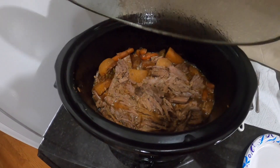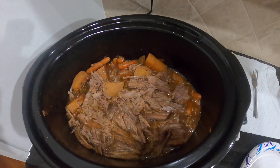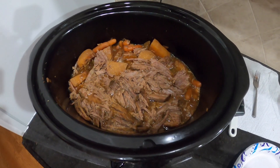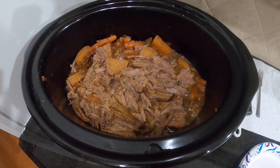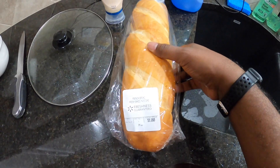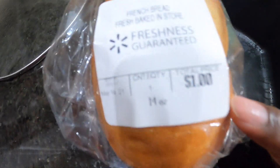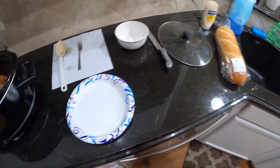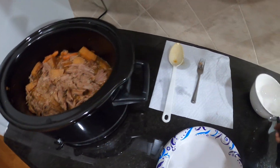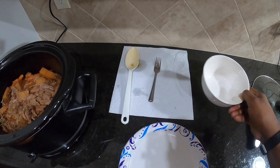Okay, 10 minutes later. Look at that — that is great. Just look at the moisture back in the meat. So what we're going to do is make some sandwiches. We have some French bread from Walmart, a dollar — keeping it on the cheap. We're going to take the French bread and make a sandwich, and we're going to make a French dip with the au jus in the bowl. Let's get to that right now.